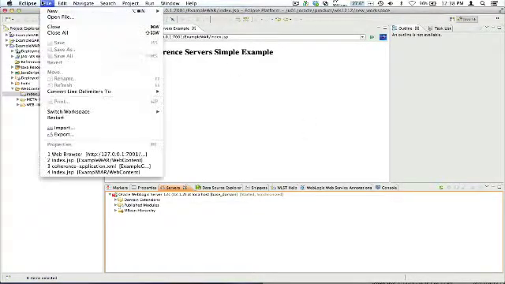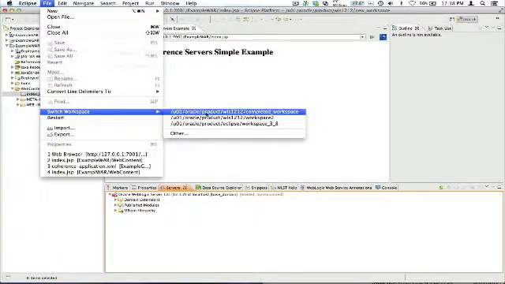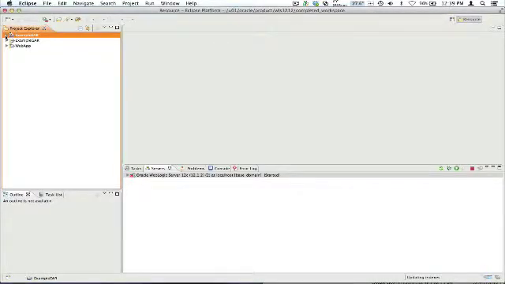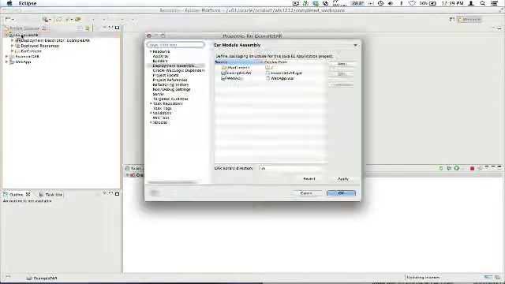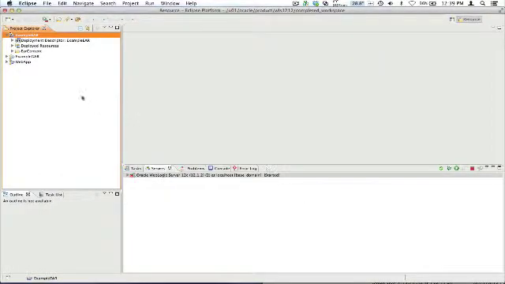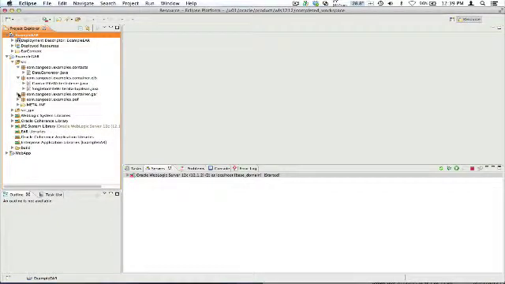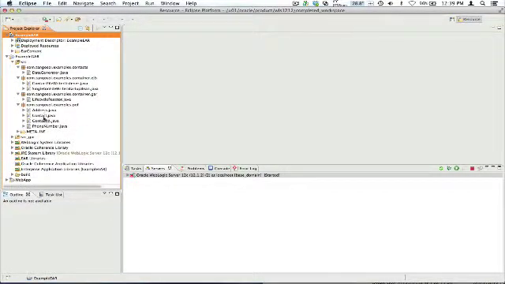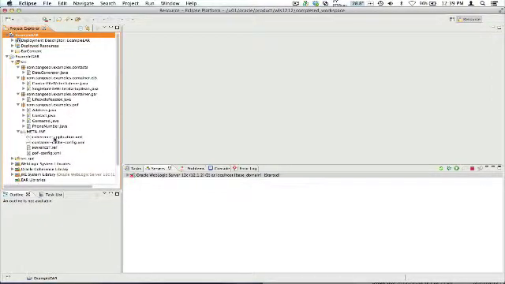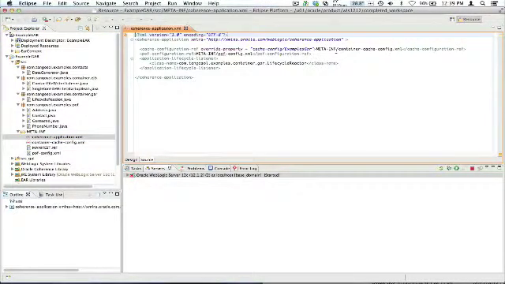Then we will move to the other workspace. Our new workspace has three projects, the example EAR, example GAR, and web app. If we look at the properties of example EAR, we can see that the example GAR and the web app are associated with this. Within our example GAR, we can see in this example here, we have some classes that are going to be utilized by the Coherence applications. For example, our POJOs. Within the META-INF directory, we have our coherence application. This defines our POF configuration and our cache configuration.